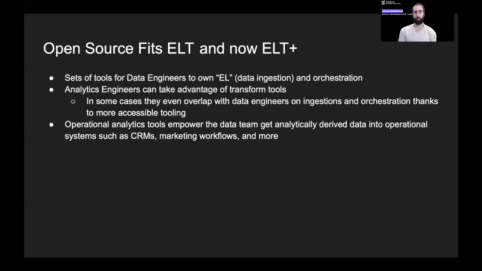As you're deriving analytical value from data, you do need to sometimes get that into your operational systems. I'll talk a little bit more about that and where it's trending later. But that's empowering those that know the data, those analytics engineers, to get the data to where it needs to go after the warehouse, which is a relatively new concept.